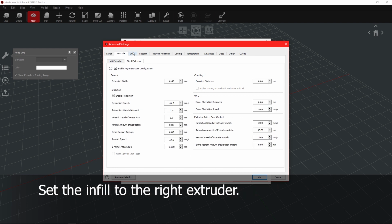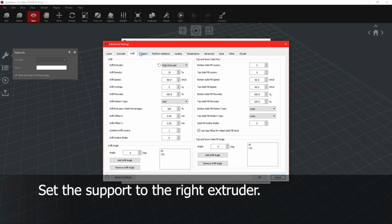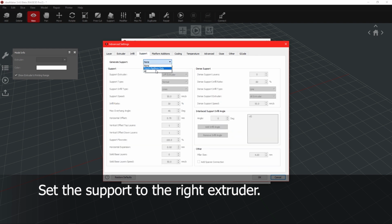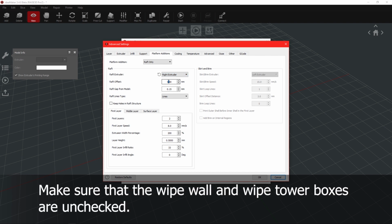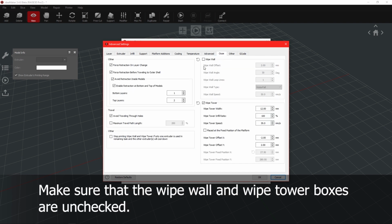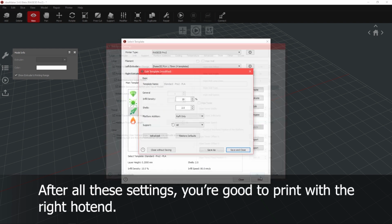set the infill to right extruder, set the support to right extruder, and set the platform additions to right extruder. Make sure that the wipe wall and wipe tower boxes are unchecked. After all these settings, you're good to print with the right hot end.